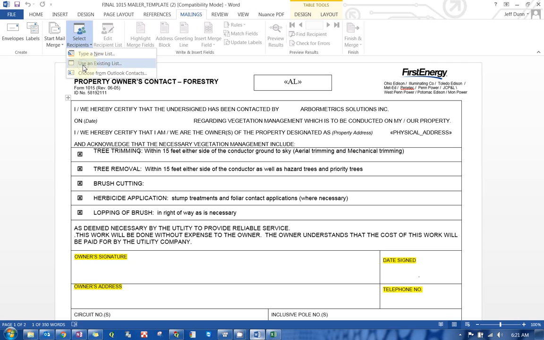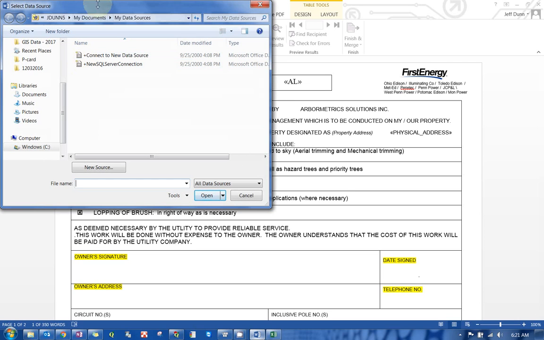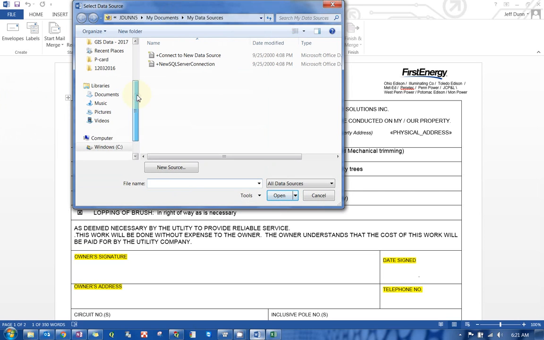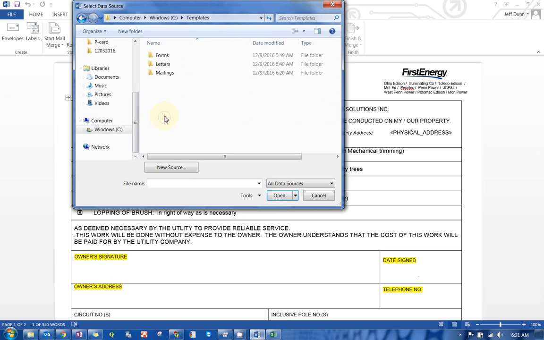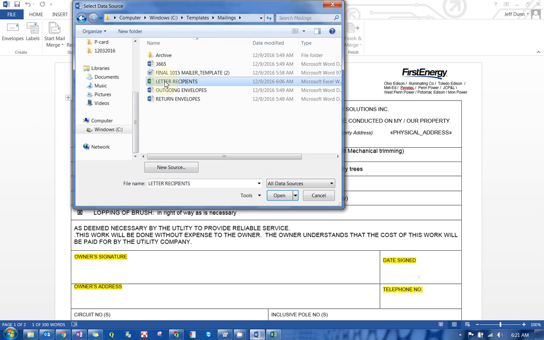Okay, we'll click on that. And that just brings up my search bar here. I'm going to navigate back to my C drive under Computer. As long as it says C: somewhere, that's good. Some of them don't say Windows, it says something else, I think. Not sure. Templates, double click. Mailings, double click. And remember letter recipients, right? Because this is the file that the scripts talk to and farm information to. So that's the database we want. We're going to highlight it and click open.